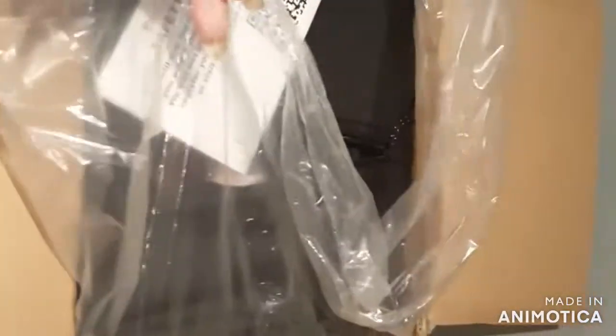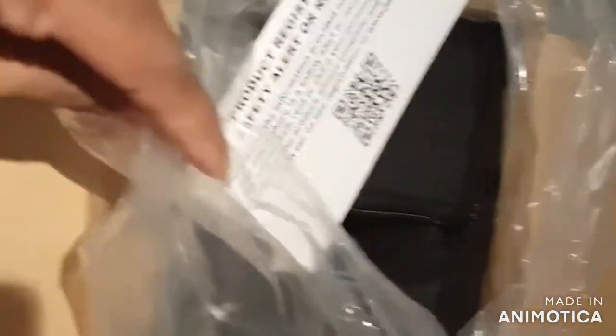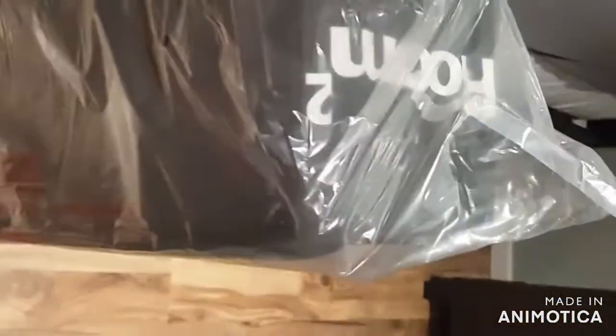That's just my daughter. I'm gonna pull this out as you guys see it. I can't really do it while holding the camera, so give me a second. It's so heavy. This is it when you pull out the box. Gotta pull the plastic off on camera. It's heavy.